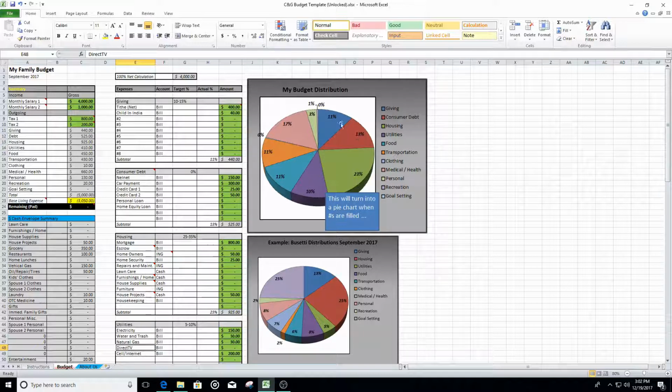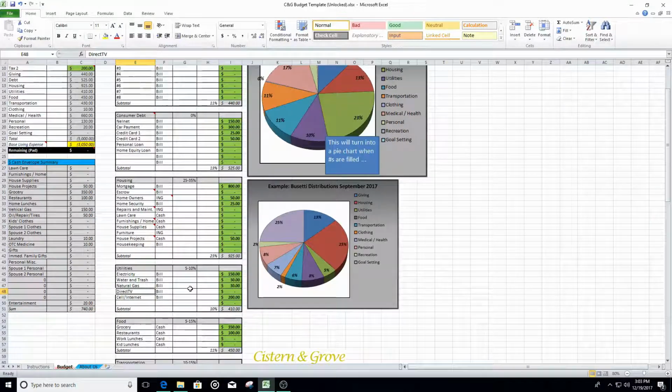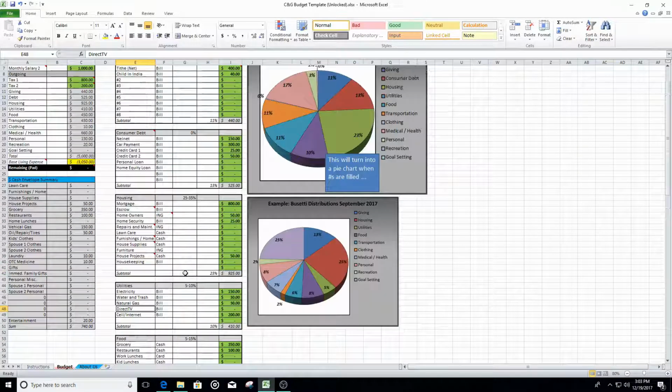And the power is that you can make sure that you understand where you're spending your money. Let's say this is you, and you recognize that instead of one car payment, maybe you actually have 2 car payments. So you could either write another one in, or you could just say my total car payment is now actually $650.